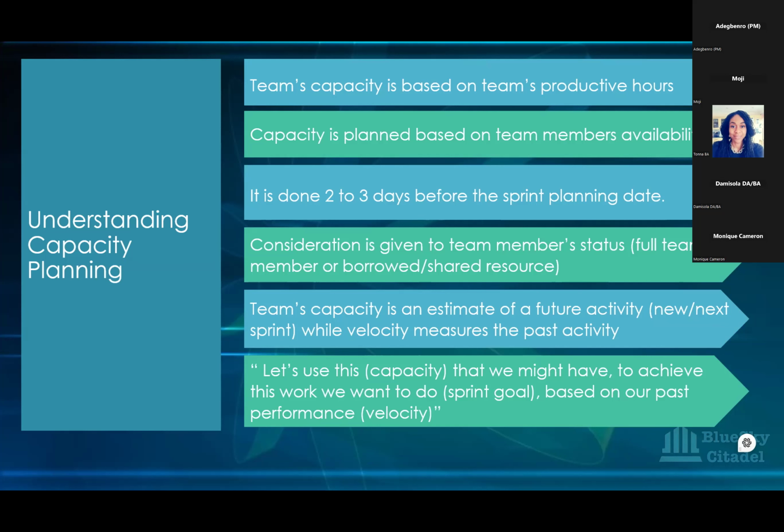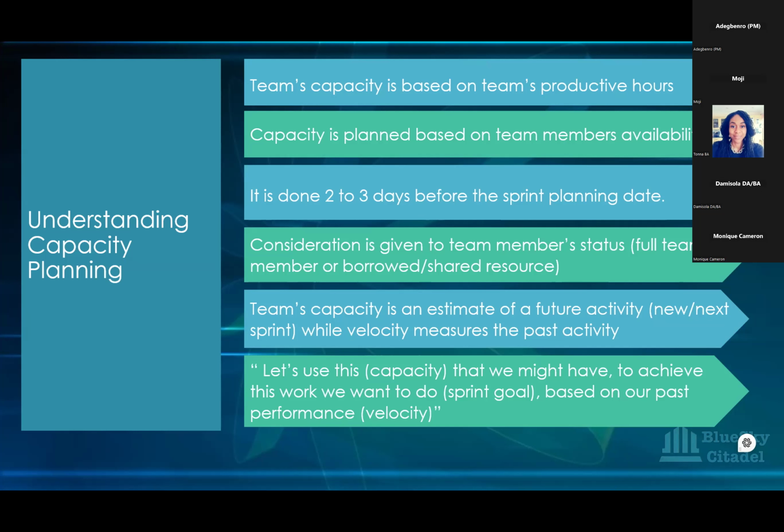So there are times, depending on what is being developed and how critical it is, and if it's going to impact a particular timeline, and you have team members that are not available, there's every possibility that you can get a borrowed resource. So when you get a borrowed resource, what it means is that you have somebody who knows about your project, who's maybe worked on the project before and is now being moved to another project.